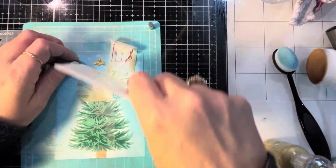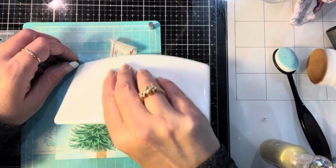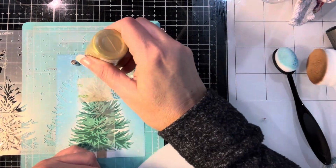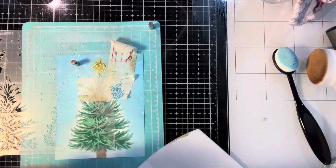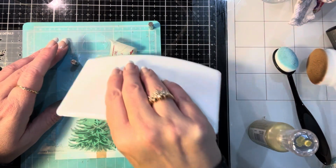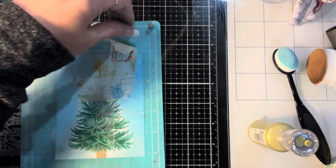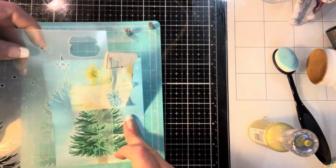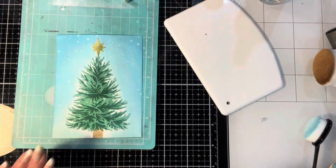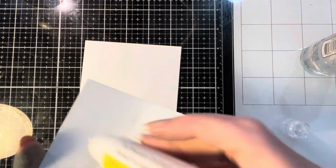So that's the only non-ink blending thing that I did on this whole entire card. These are Nuvo drops in gold. I added them over top of the stencil and then just used my scraper to pull it down to make sure all of the star is covered. There is a second layer that you can go ahead and add. I did it on my other piece that I did, and I didn't like the way that it came out, so I did not do it for this.